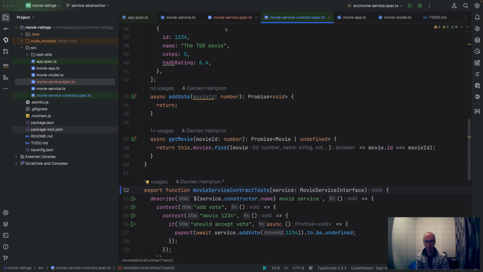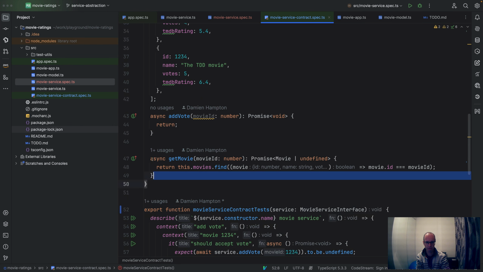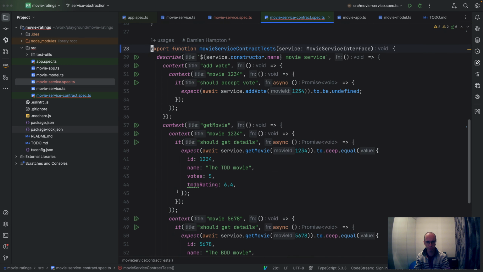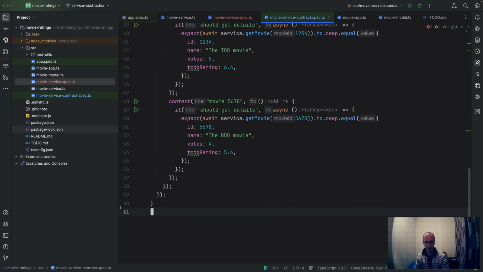And I'm going to delete the array movie service that I created effectively just for the purposes of demoing that you can have multiple services that meet the contract. I'm going to get rid of the references from there.